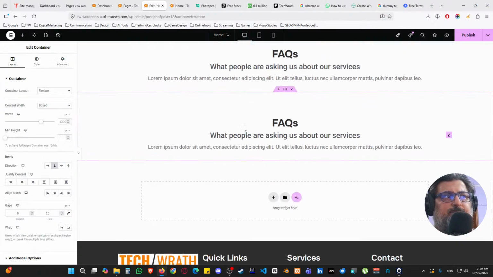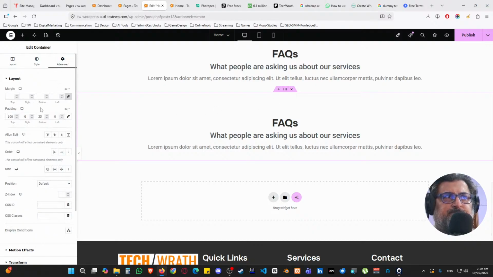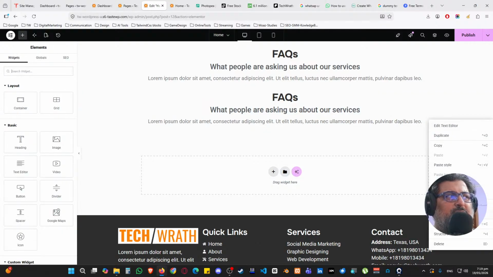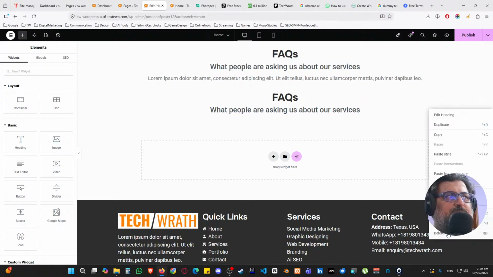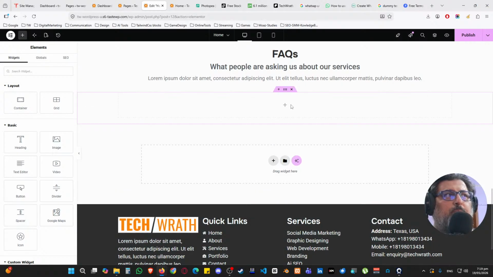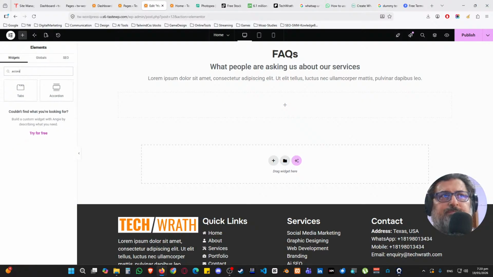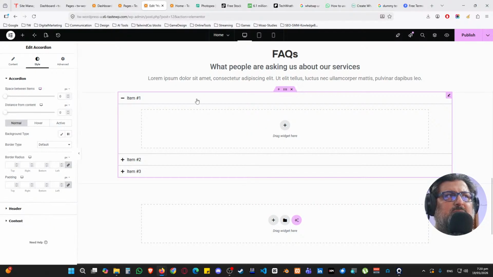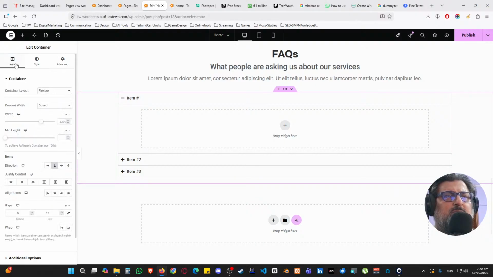I'm going to duplicate it, change few settings. Number one, top, I'm going to do 0. Bottom, I'm going to leave it 25. And for FAQs, I don't need any of these elements. Now FAQs are very, very important because you're AI SEO based. Here's another nugget for you guys. AI SEO, get your FAQs on every page. Does not matter what they say. Now, I'm going to use accordion. And the width of this one, I'm going to keep it. Sorry, the width.